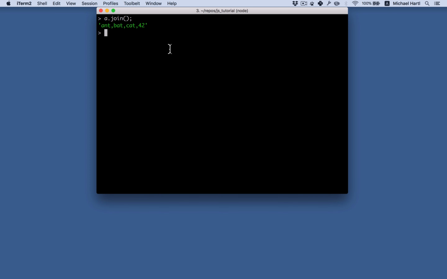So I hinted that split and join were almost inverses of each other. They're not exactly, and it's because of this conversion. So for example, suppose I were to say a.join on space, that's like this. And then suppose I split on space as well. This technique of including more than one method in a chain is called method chaining, and we'll be discussing it more later in the tutorial. So we can do a.join.split. And you can see this is almost the same as a, but not quite. This here is a string, this 42, and this 42 is a number. But there are times when they are exact inverses. In particular, when you're joining and splitting arrays of strings, we can go back and forth between the two using join and split. As with the reverse method, we'll be putting this to good use when we talk about palindromes later in this tutorial.